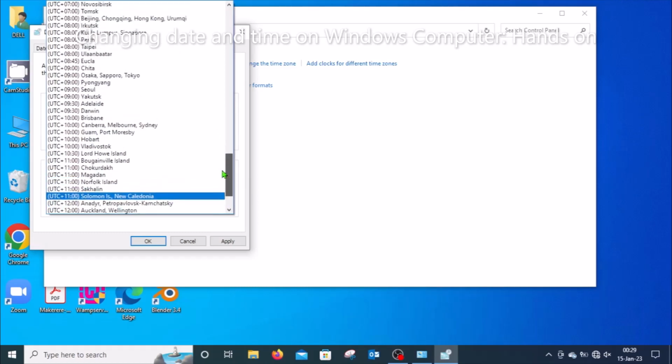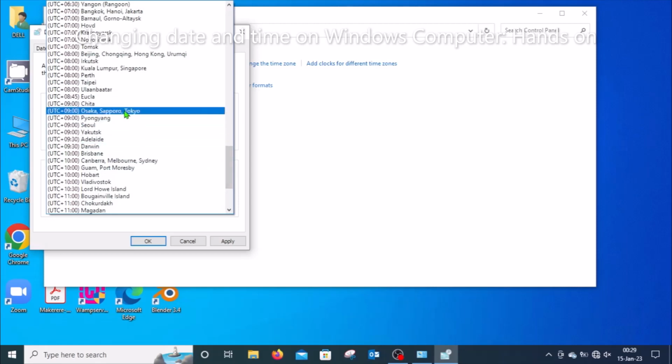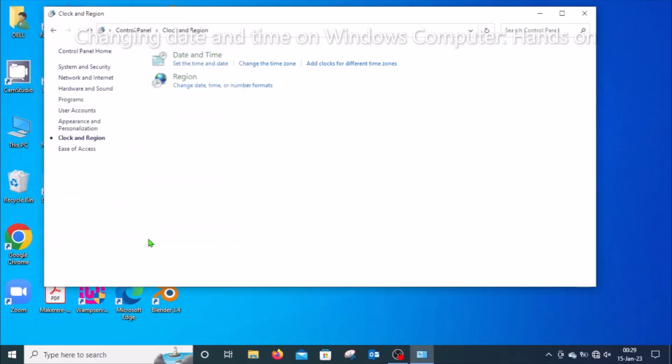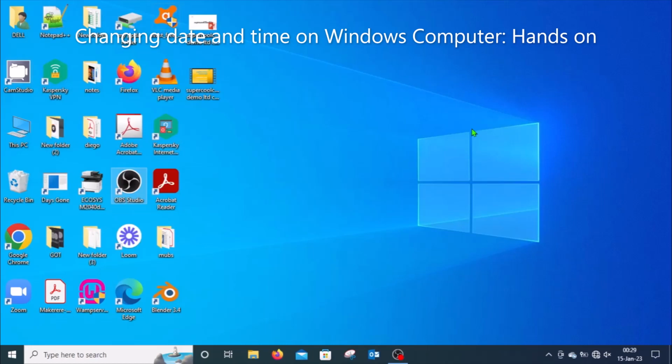UTC plus 9, Tokyo. So I click on Tokyo, and then I also give it a display name. I type the display name Tokyo, and then I click apply, and I click OK. Then at this point, my date and time are set to the right one.